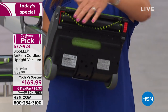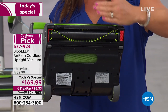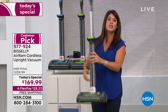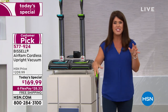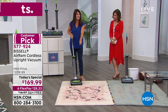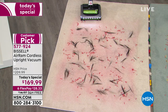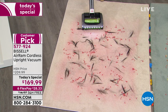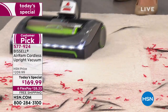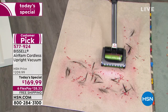But then underneath here, you're going to get this suction squeegee that is going to put a seal when it's on the floor, whatever floor type. And when that does, it locks it in. So that air cycle is going to pull up all the dust, all the dirt, and lock it in so it doesn't have to travel. But this is it. On this floor, we have got sparkles. We've got pet hair. We've got streamers. One push of the button, you literally step and go, and the Air Ram is gonna be your one-pass wonder that pulls everything up without having to have the cord.